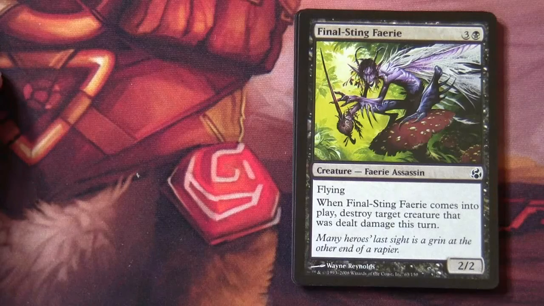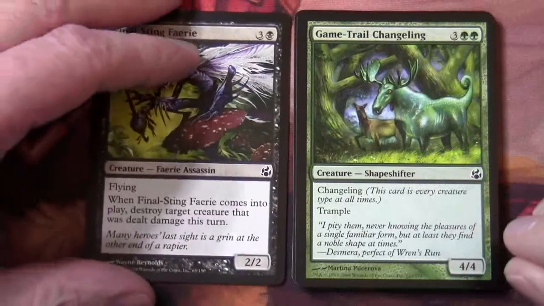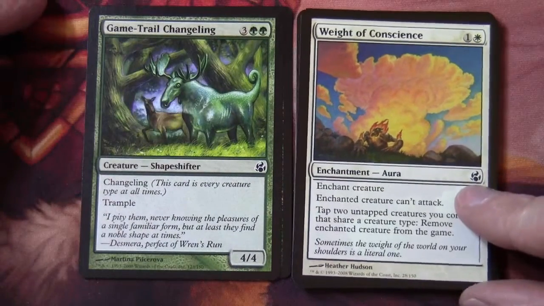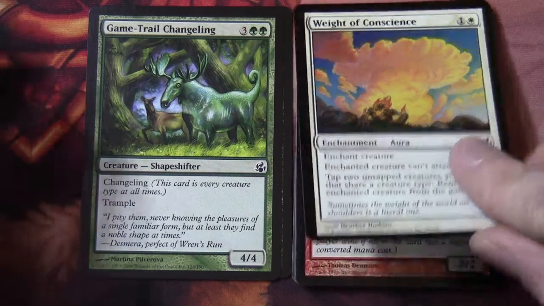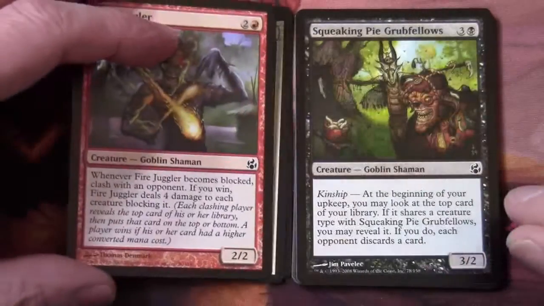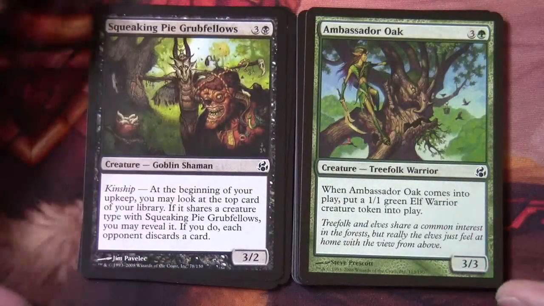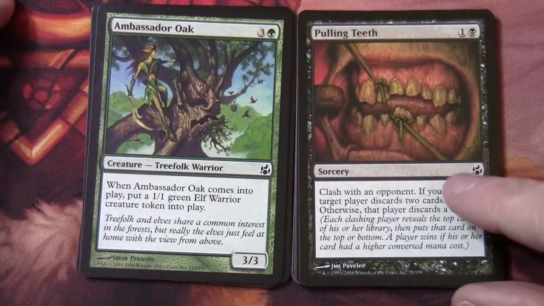Okay, first up in this pack, Final Sting Fairy. Game Trail Changeling. Weight of Conscience. I can't even say that this morning. Weight of Conscience. Fire Juggler. Squeaking Pie Grub Fellows, also has kinship on it. Ambassador Oak. Pulling Teeth.